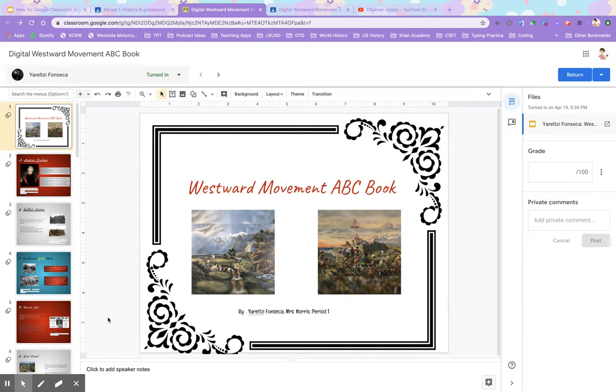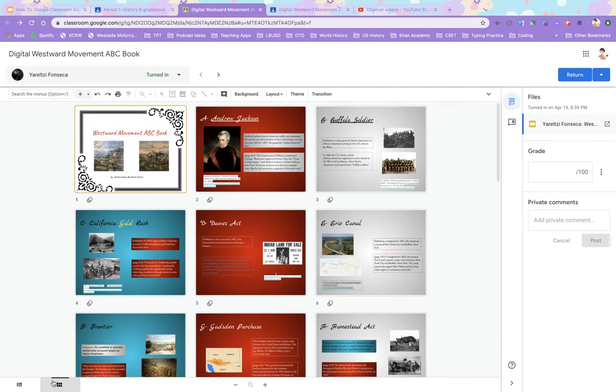The other tool that you can't really see because this is in the way is the view tool. So if I want to view a bunch of slides at once, I can do that as well. Okay, you can see that the toolbar up at the top looks similar to the actual slides toolbar. We have some of the same features, but I very rarely ever use any of those features unless I want to make specific comments on a specific slide that's outside of this. Okay, so what I use the most is the add comment feature. So once I've graded her work, added her comments, I'm going to go ahead and return this and then move on to my next assignment.